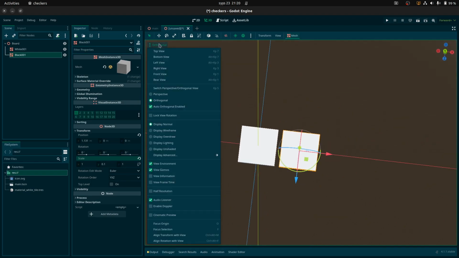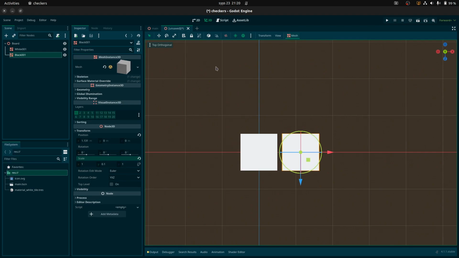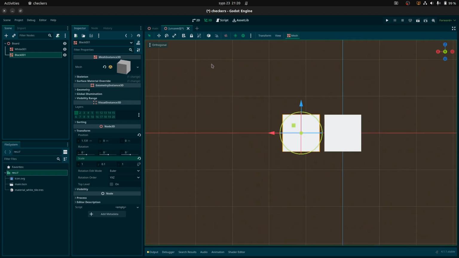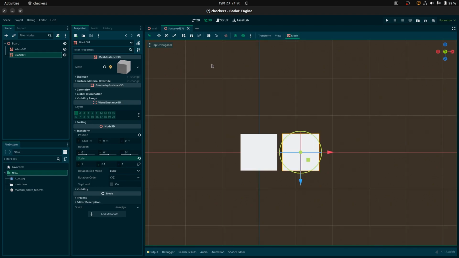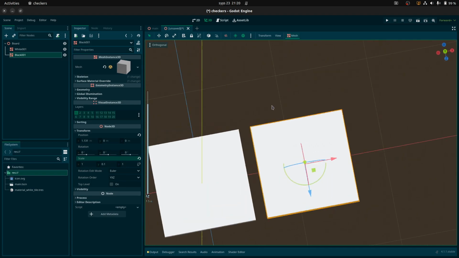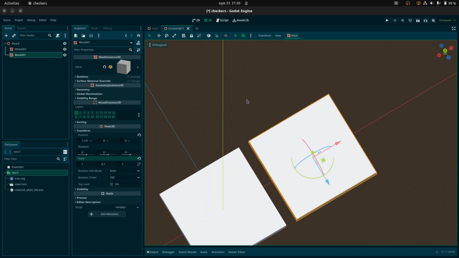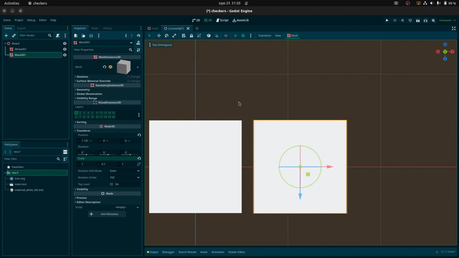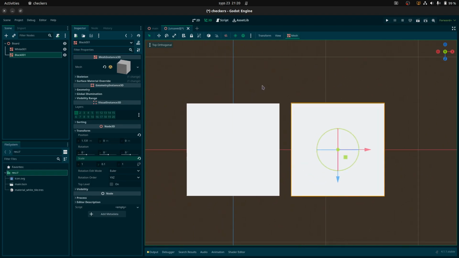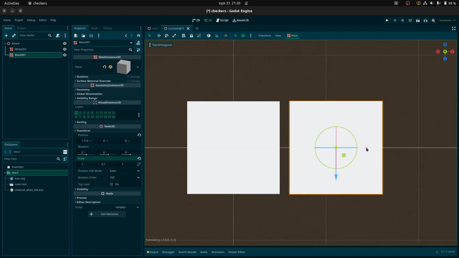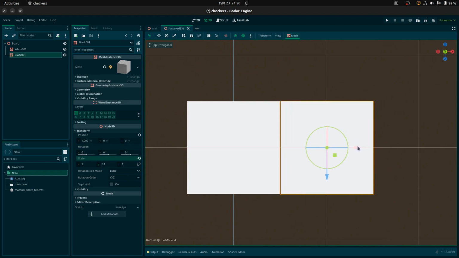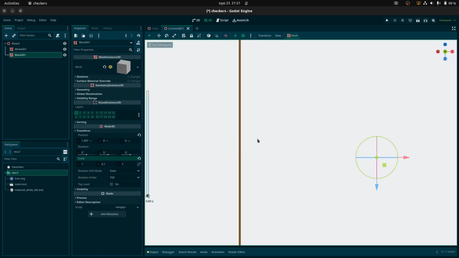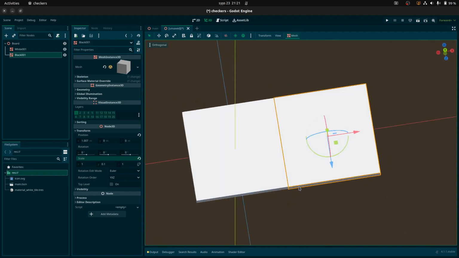Now if I want to go to top view, that's keypad 7, and 9 is something else, with the bottom. So top orthogonal, that's what I want. And this will help me if I scroll in and zoom. Press 7, Shift and middle button. I can put this in very close to this. Of course, I can also do it like this.